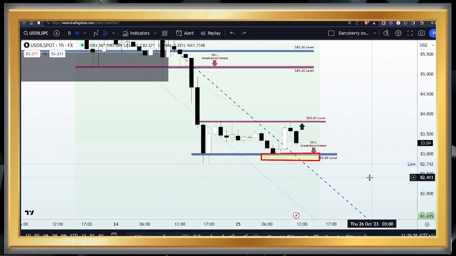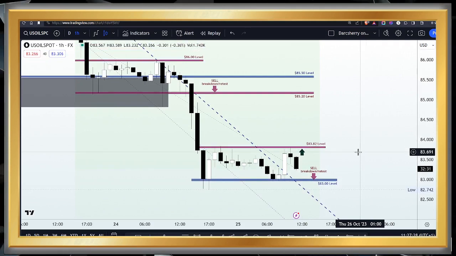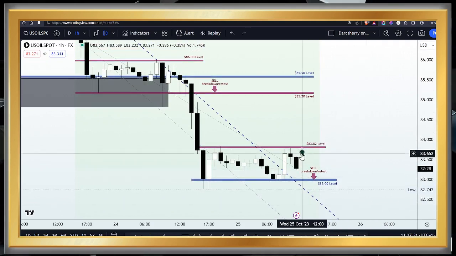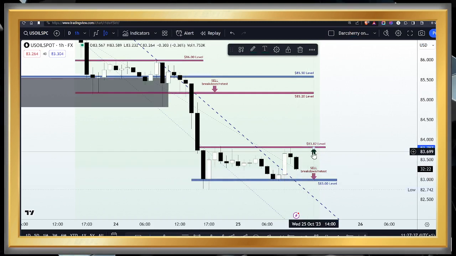However, it's not all the time that the market follows through these theoretical expectations on the chart. We usually see scenarios where the market does the opposite of what we expect, and as a result, we want to be as dynamic as possible and keep all our options open so that we can be on standby to capitalize on any move the market presents to us. Now, in this scenario, we want to be looking at the potentials the buyers have around the structure. For us to consider buying the USOILSPOT, we will need price action to break out of the $83.82 level.